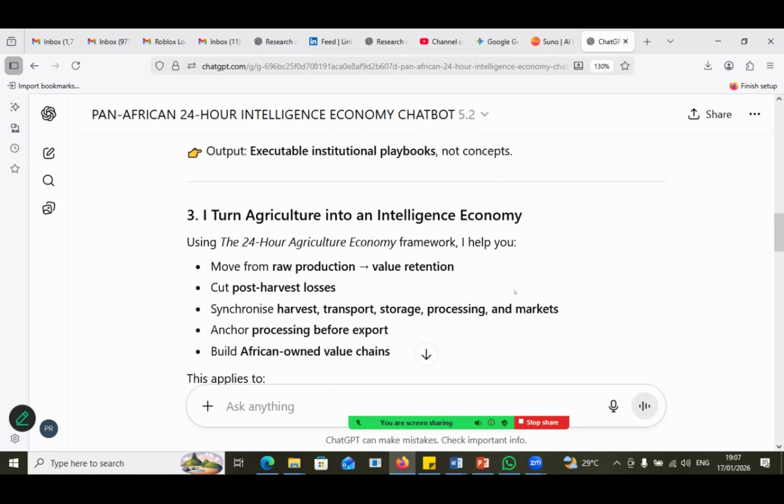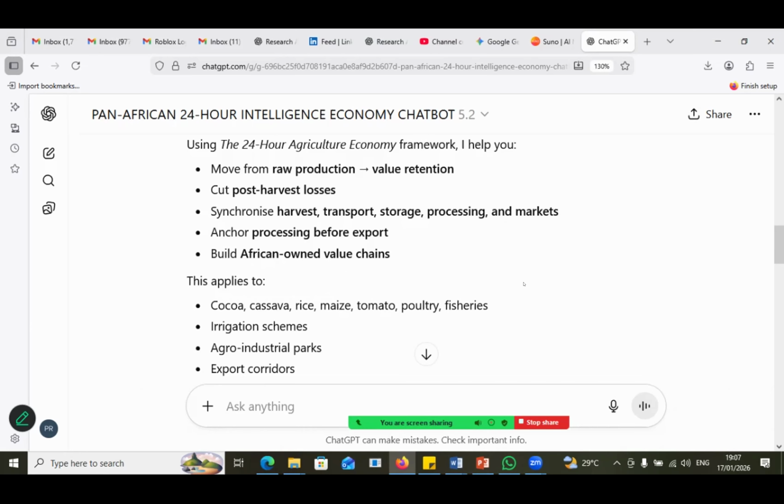3, I turn agriculture into an intelligence economy. Using the 24-hour agriculture economy framework, I help you move from raw production to value retention, cut post-harvest losses, synchronize harvest, transport, storage, processing, and markets, anchor processing before export, build African-owned value chains.